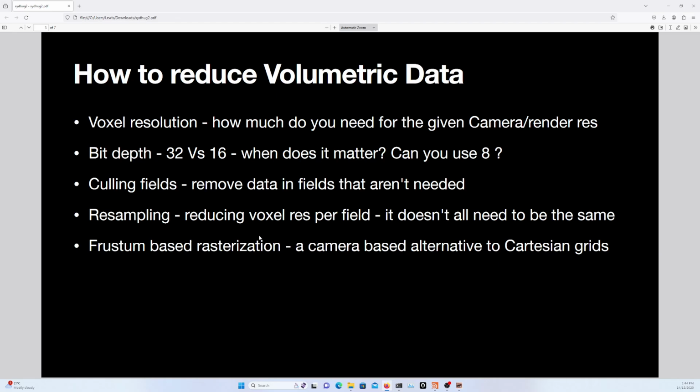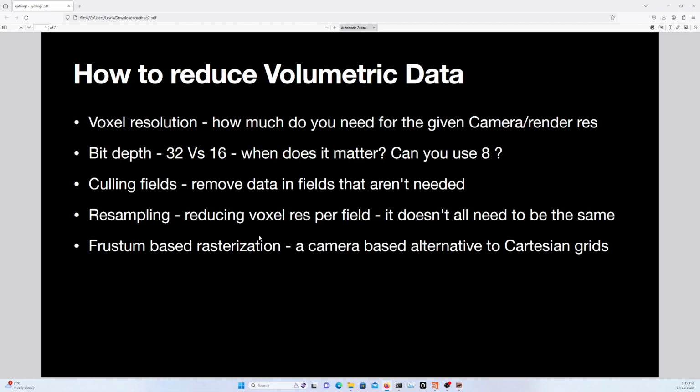And resampling and culling the velocity field usually results in about a 65 to 70% reduction in your total VDB cache size on disk. So it's huge. The overhead of the velocity field is usually more than all the other fields combined. So it's definitely one to absolutely stick to culling it, resampling it where you can.